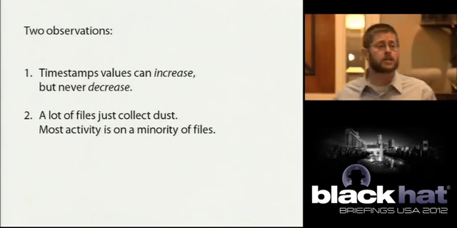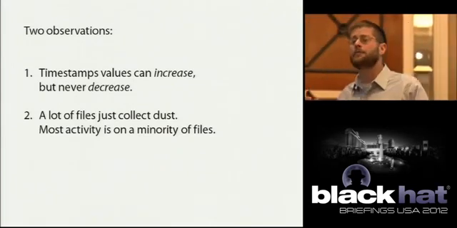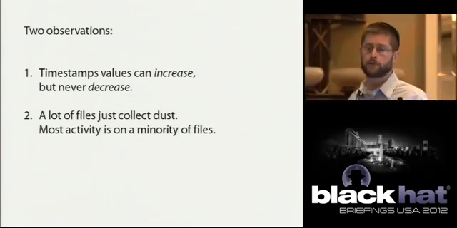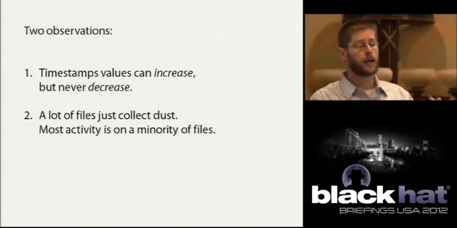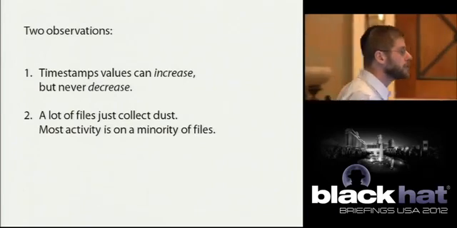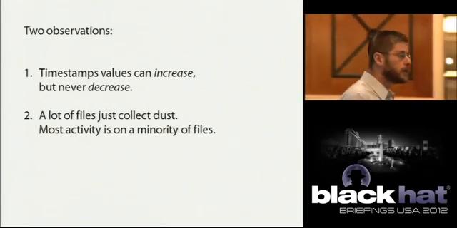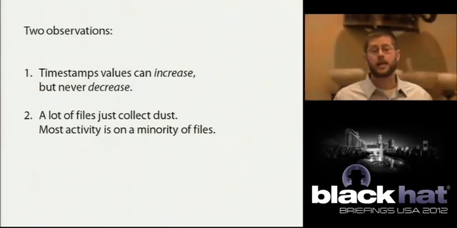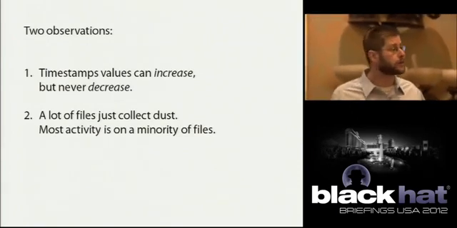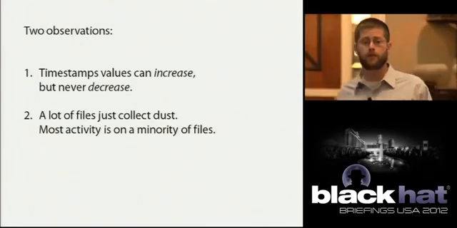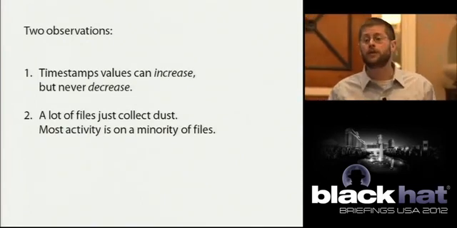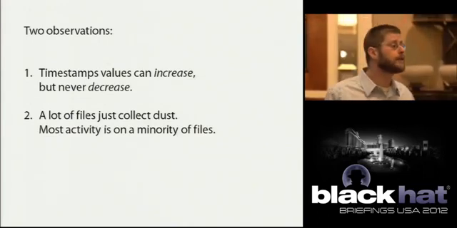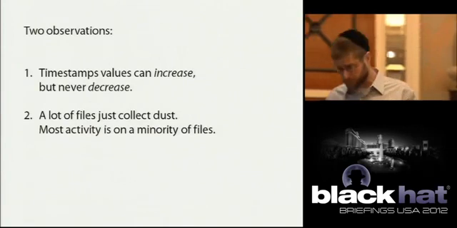The first observation that I want to make is that I said timestamps are overridden. That's true, but they're not overridden arbitrarily. There's a very important invariant which is maintained, and that's, barring tampering or malfunction, when a timestamp is overridden, its value will always increase. It will never decrease. For instance, if I open a file today, July 26, and you come back a month from now, you don't know what date you'll see, but you'll see a date greater than or equal to July 26. Barring malfunction or tampering, you'll never see anything less than July 26.